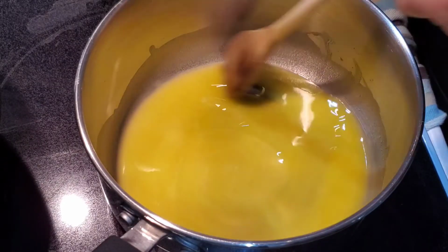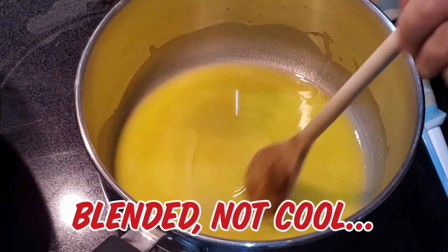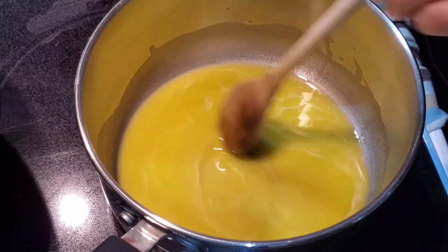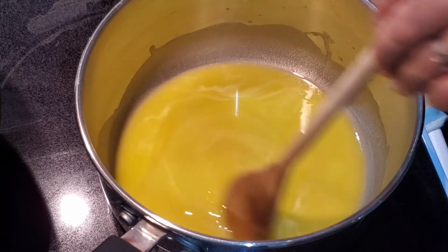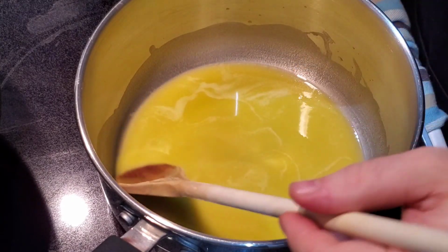As you can see at this point, it's become nice and cool. Start that again. As you can see, this has become nice and cool. So basically you want to, what?